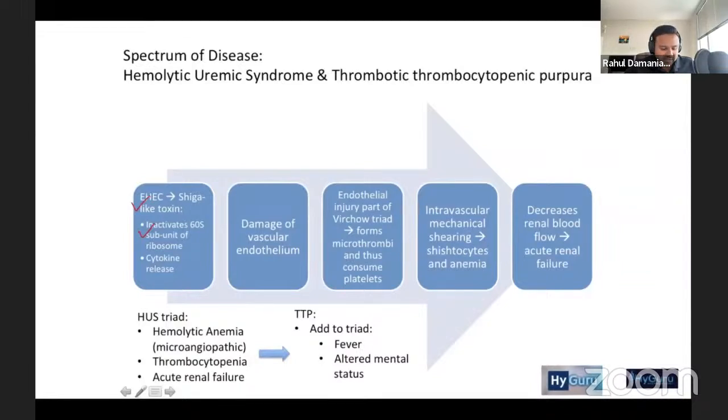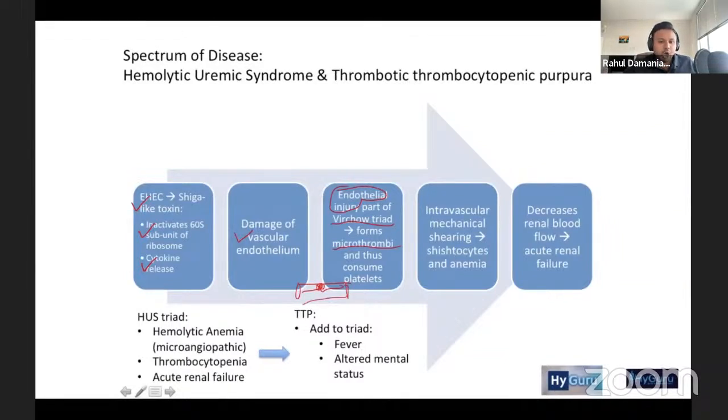Now, all of this causes an increased amount of cytokine release. And what that does is cause you to damage vascular endothelium. Endothelial injury is part of a nice integration with Pathoma chapters 1 through 3 when you're thinking about Virchow's triad. You are going to get microthrombi that deposit in between endothelial cells of the blood vessel, right here. And any platelet that goes over that speed bump is going to be consumed, and that's why you have thrombocytopenia.